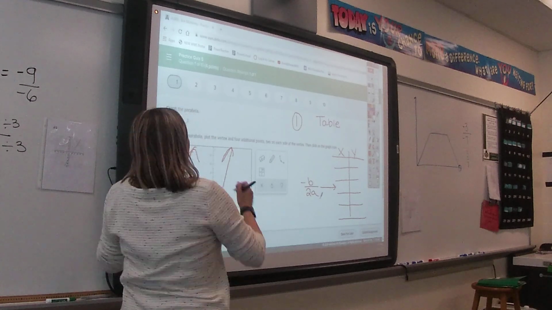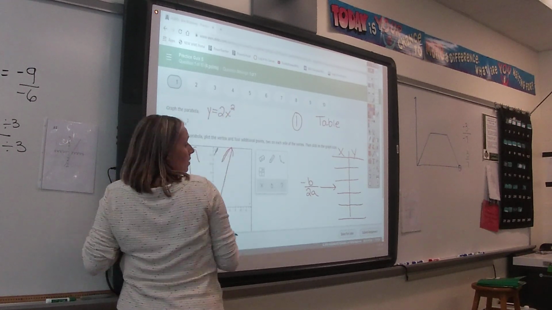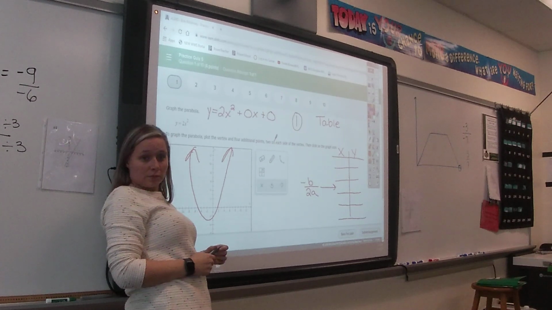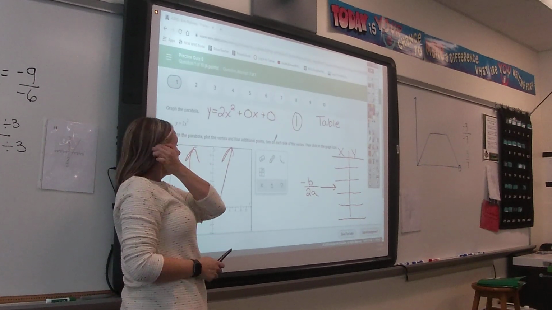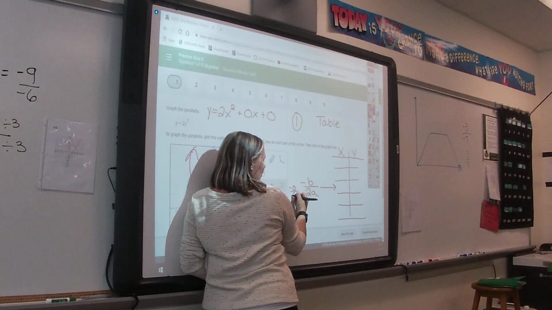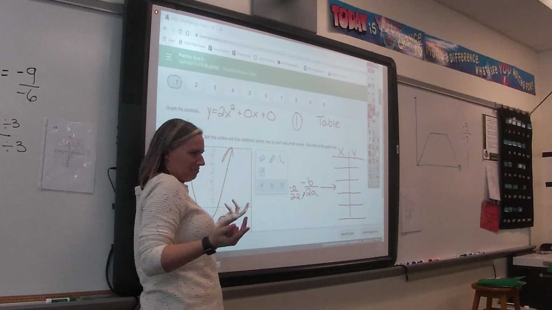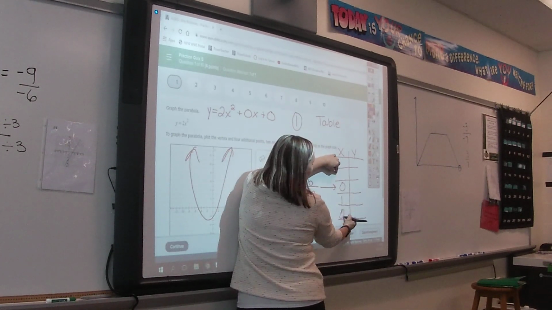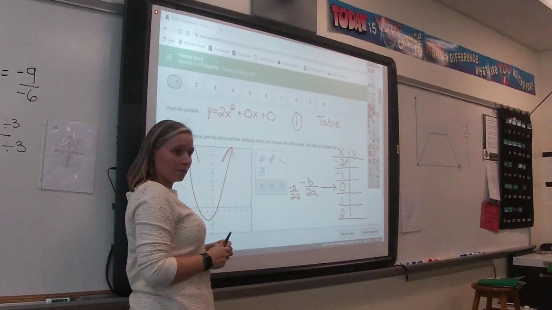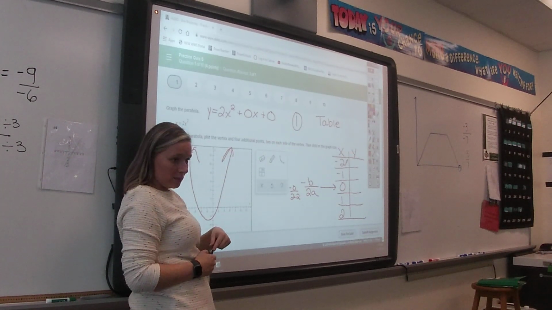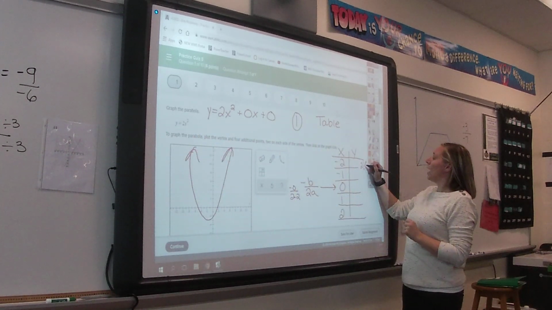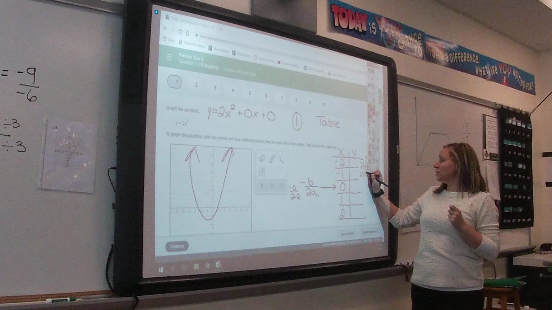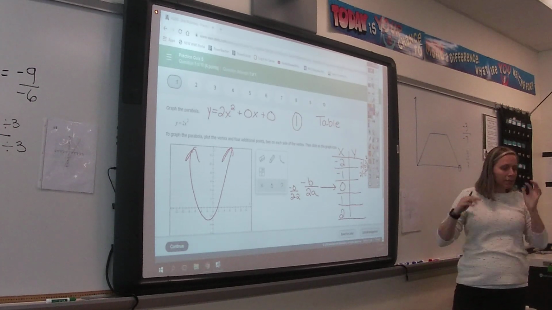So in this case, because this really says y equals 2x squared, that'd be 2x squared plus 0x plus 0. So that would be negative 0 over 2 times 2. So 0 over 4 is 0. So we start at 0, and we go up and down: 0, 1, 2, -1, -2. And then we plug each of those values in. So we will say 2 times -2 squared. 2 times -1 squared. And we'll just plug in each of those input values.